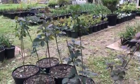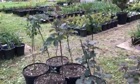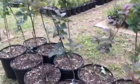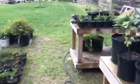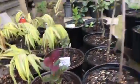Now, some of these plants I don't grow from cuttings, because these are about this tall when you buy them. I found a place out of Oregon. You can buy these for about $1.90 a piece, and then you pot them and you can sell them for $12 a piece. While I'm talking about this, let me run you over to the ones I actually did myself, and you'll see why I just buy those. This right here is a cutting I did that's almost 2 years old, and look at how slow they are at first.